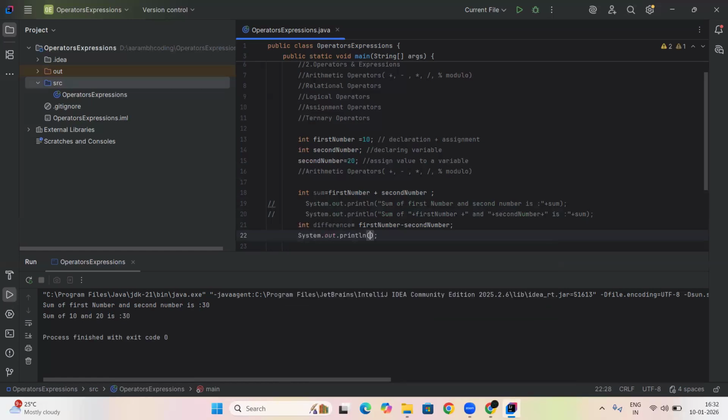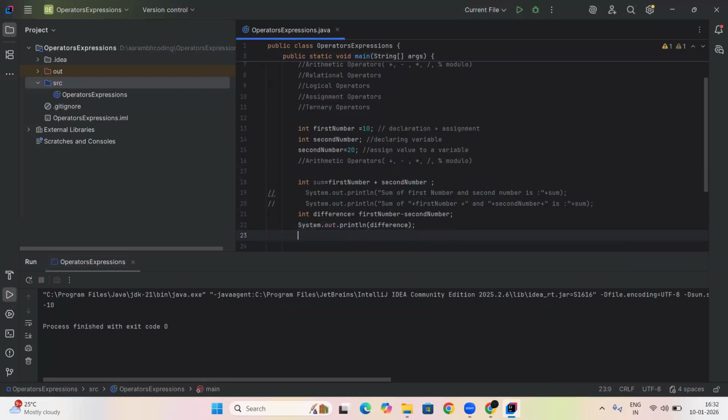Then I'll directly print it here just for the sake of simplicity. And we will run. Difference, how much should we get? 10 minus 20 is minus 10, that is what we need to get on the screen. So minus 10. This is a difference operator.